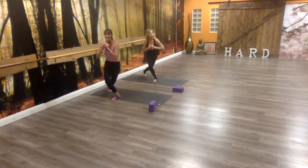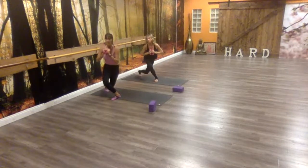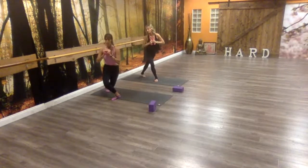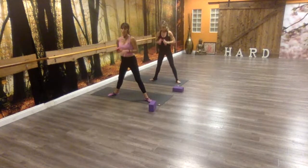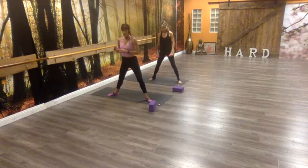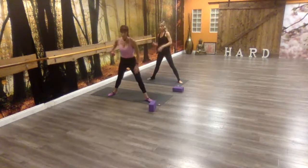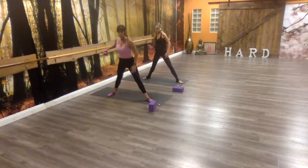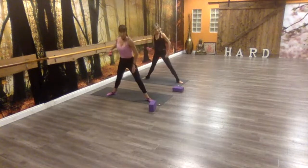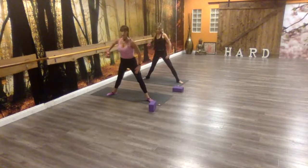4 more times, 3, 2, last one. Now, with your legs wide apart, we're gonna go into a side lunge and a row. So I'm gonna use both dumbbells on one hand, and I'm gonna go up and back, down, back. So now we're moving differently on the side lunge. Good job. Go back and down.